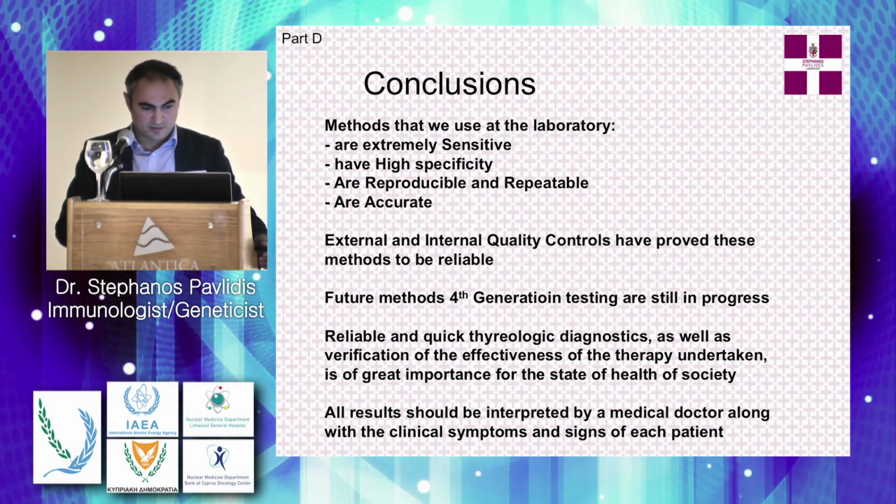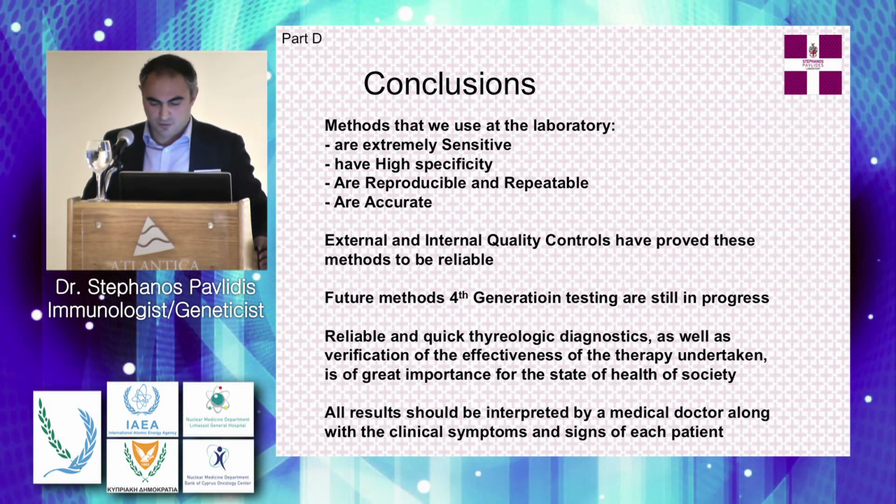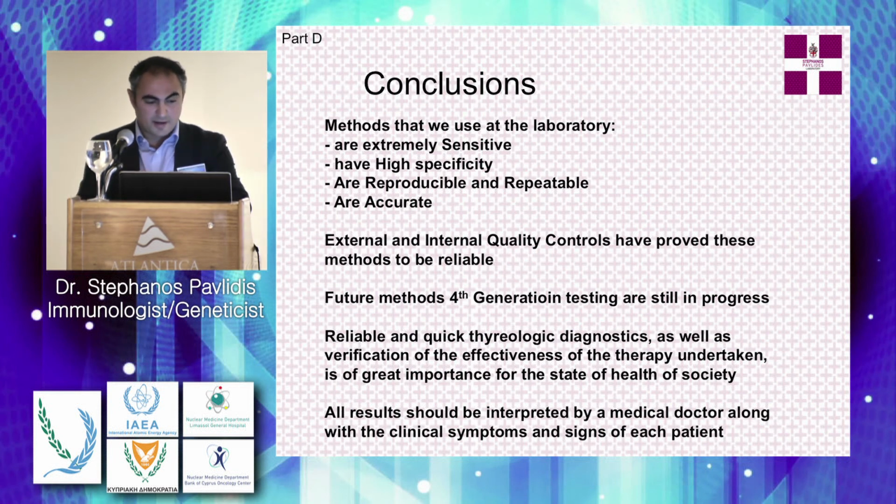And basically, this brings me to the end of my talk, where I have the general conclusions: the methods that we use at the laboratory are extremely sensitive, have high specificity, are reproducible and repeatable, and are accurate, which is very crucial for the decision of the medical doctor to give the right therapy or to make the right diagnosis. External and internal quality controls have proved these methods to be reliable. Future methods for next-generation testing are still in progress, as I mentioned earlier, and this might be a major breakthrough in the near future.